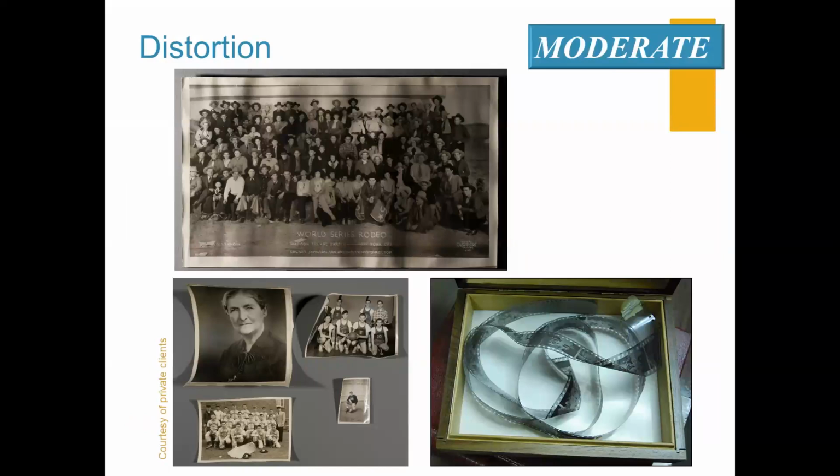Distortion alone renders photographs vulnerable, but they can still be stable and simply require careful handling. However, the lack of planarity interferes with access and standard storage methods. Therefore, objects with other than almost non-existent distortion would receive a moderate rating. Distortion is often caused by inappropriate storage. Like many objects, when photographs sag for a long time, they may retain that new shape. And with photographs, the laminate structure coupled with changing humidity will cause overall curling or local cockling. Roll film, such as the strip of 35mm black and white negatives, may retain the factory set curl, which can necessitate novel approaches to housing.